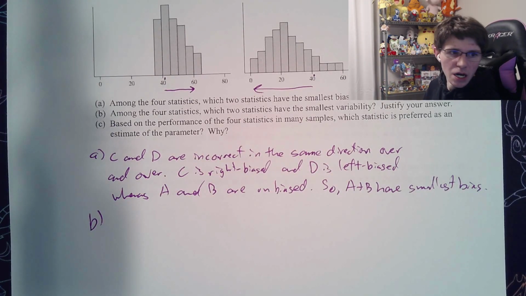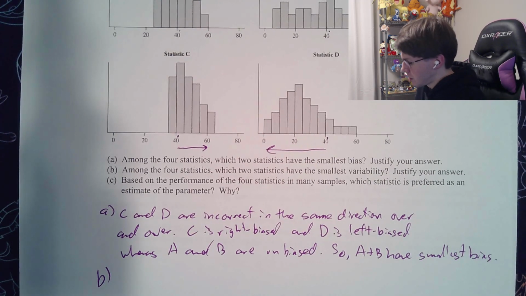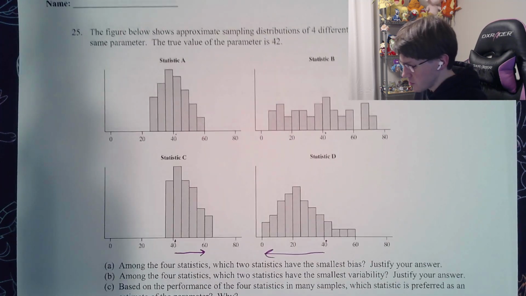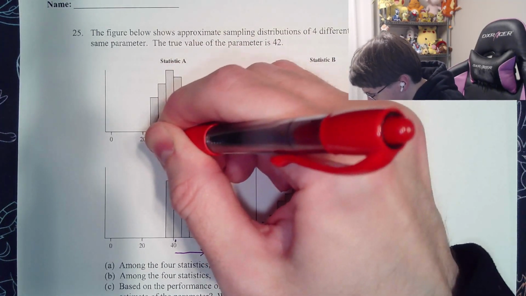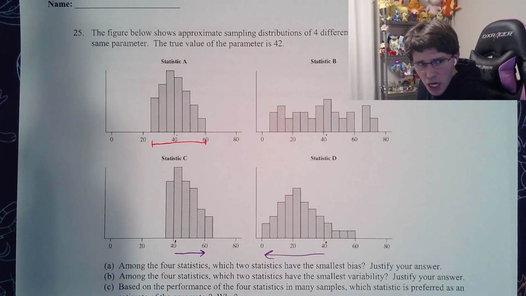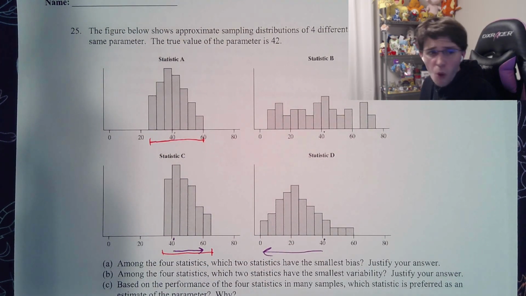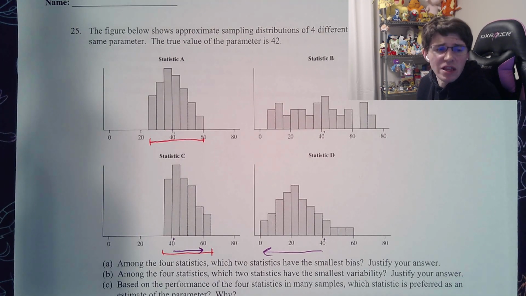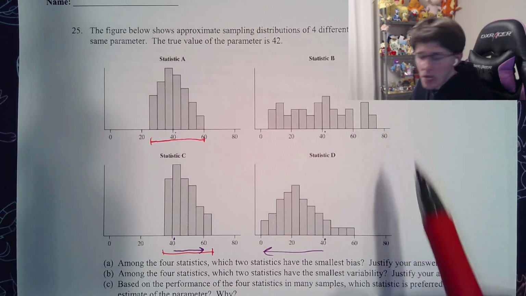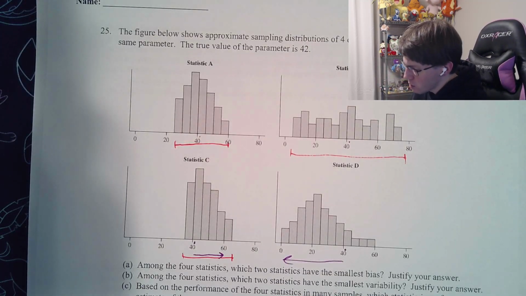Letter B. Of the 4, which has the smallest variability. So remember, this variability is going to be spread all the way out. So I guess I'll just do this red color for the spread. If you notice, A is pretty compact here. It's between like 25 to 60 and kind of clumped up. Letter C here is between like 35 to 70. It's even more clumped up. So C has even less variability than A, whereas B is all over the place. B is just all the way over here, all the way over here. It's got bars going up on both sides. It's all over the place.